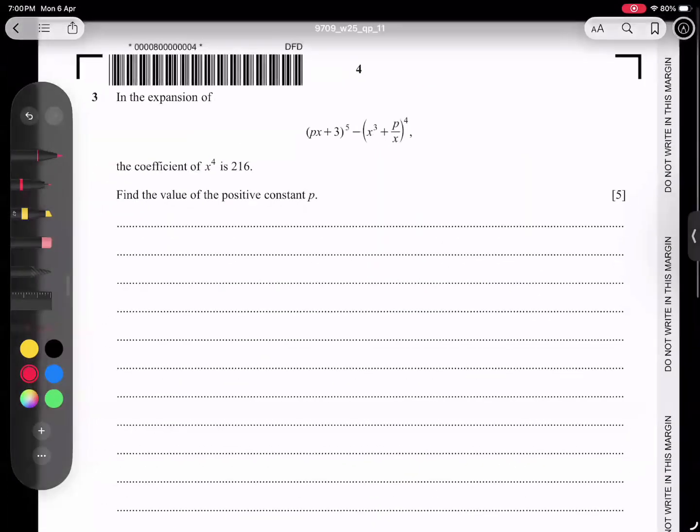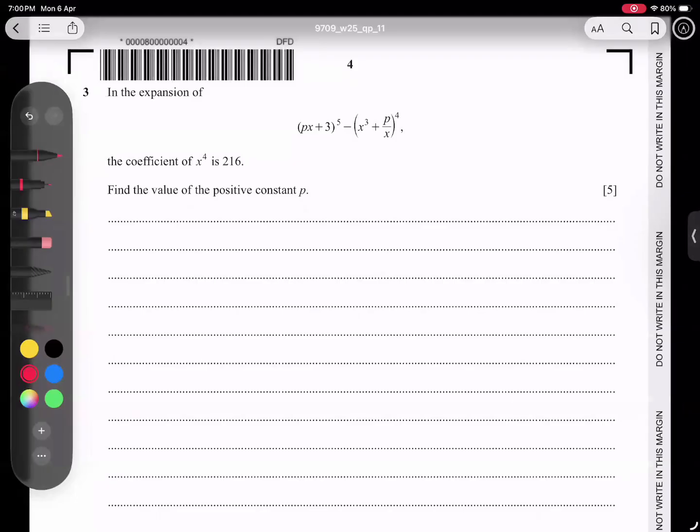Question number 3, we have, students, 2 expansions. You can see 1 power 4 and 1 power 5. And he's saying that the coefficient of x power 4 is 216. What is interesting here, I just tell you one thing. When you expand this directly without doing a small change, I think we can do it because the highest power is there. Because x is involved first, I will get the highest power first from here.